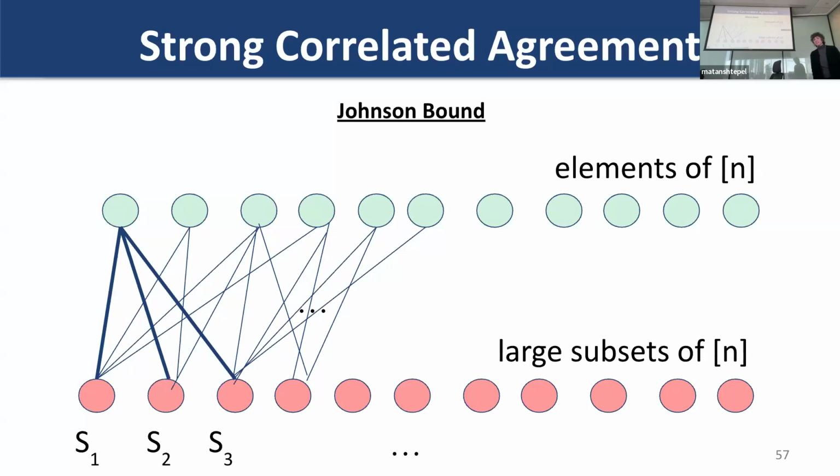Let's see if we had another question. Interesting. Does strong correlated agreement imply that Ligero and Breakdown can be extended to the list decoding radius? These are pretty technical questions. I believe so. Yeah. Maybe you can add that as an additional note. I had plans to, but time is so finite. Also those schemes have pretty large communication, but I think it would be useful for sure.